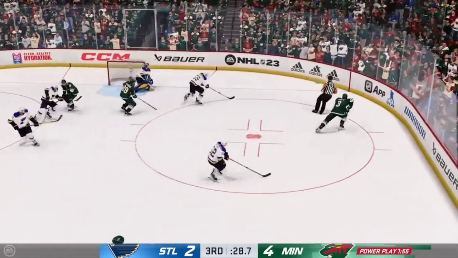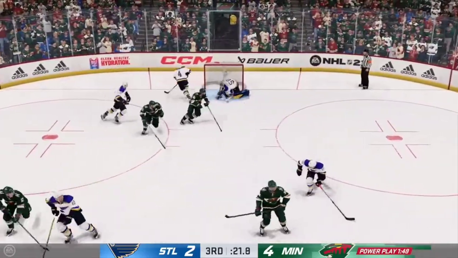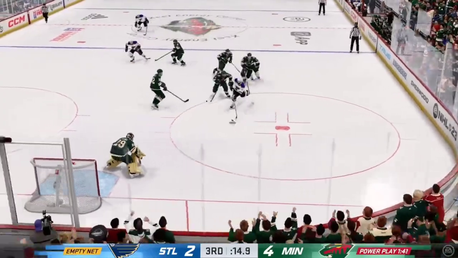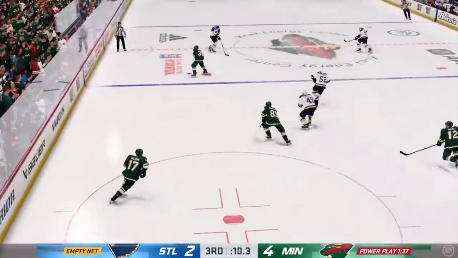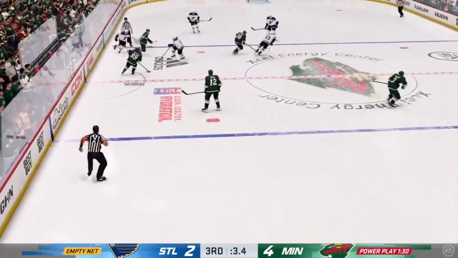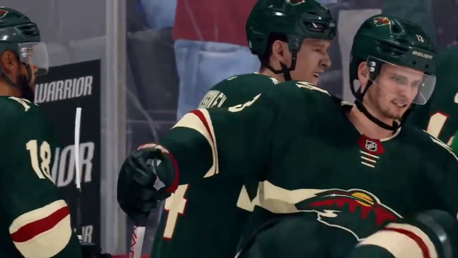Pass back to the point. Too much congestion blocks the shot. Sends it across. Nice reflex by the goaltender to get his glove on that one. Pass it up ahead. Seconds of this one, and the home fans certainly appreciate that they got their money's worth tonight. To the empty net. There's the horn, and that's the hockey game.